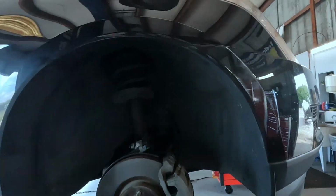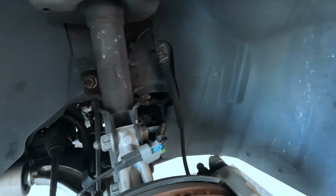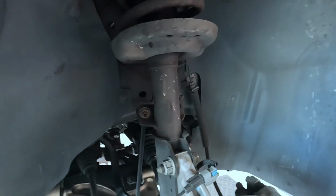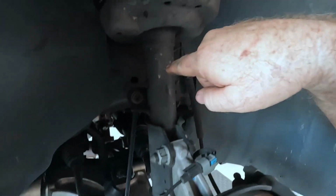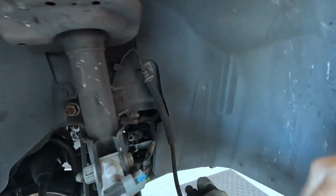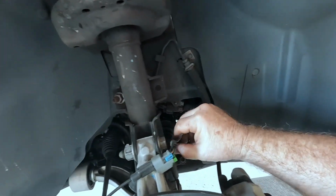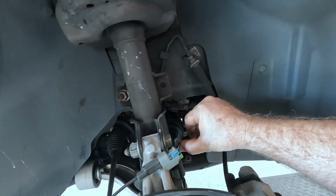Alright guys, this fancy Cadillac SRX is about to get some new knees, so that'll be nice. We're going to go ahead and pull these out here. We're doing stabilizer links, struts. I believe we're doing a battery and of course a wheel alignment when you have the front end apart. Parts are on the way, so I'm going to take the risk of pulling it apart. Wish me luck, let's do it.